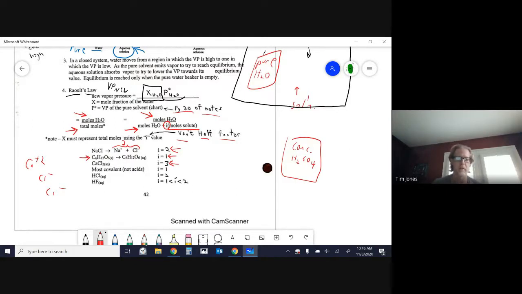Most covalent things are going to be a 1, but acids get a little tricky. So I have 2 acids here. In the case of a strong acid, we just assume that it completely splits. So in the case of HCl, it would be a value of 2. But in the case of a weak acid, like hydrofluoric acid, it only partially splits, which means its value is going to be more than 1, but not a complete 2. It'll be somewhere between 1 and 2, actually closer to 1. Weak acids typically don't split much at all, and we'll study that in detail later. So as of now, we just need to know that it's somewhere between 1 and 2.